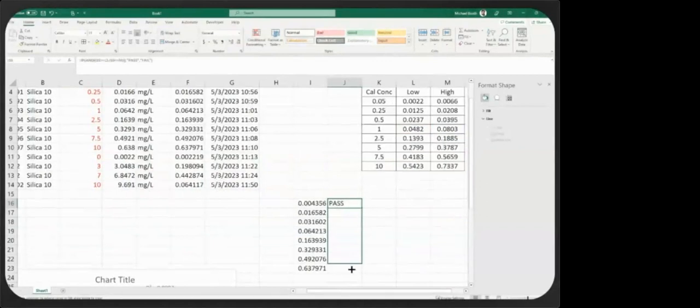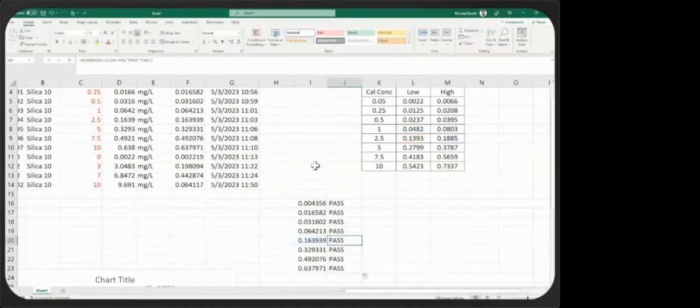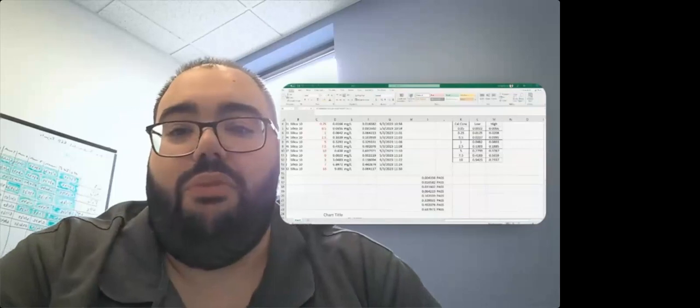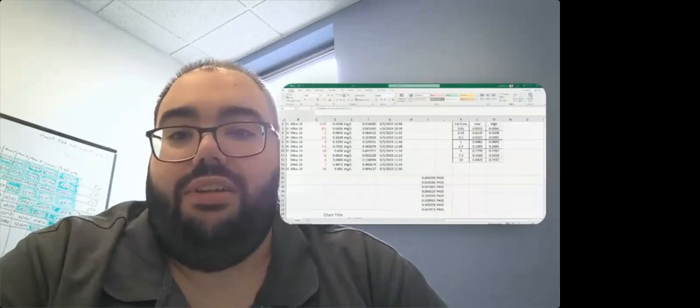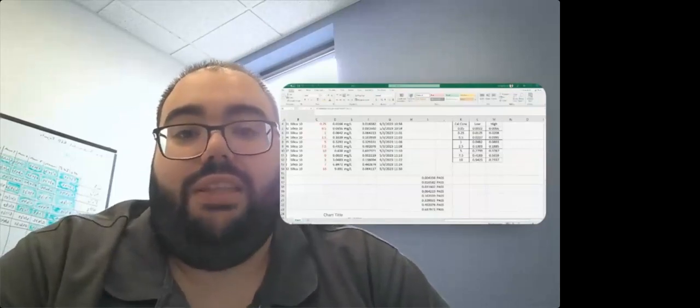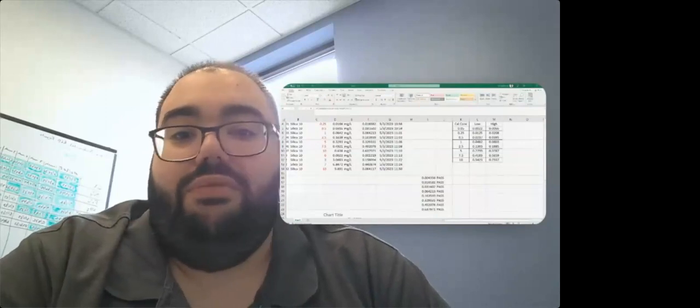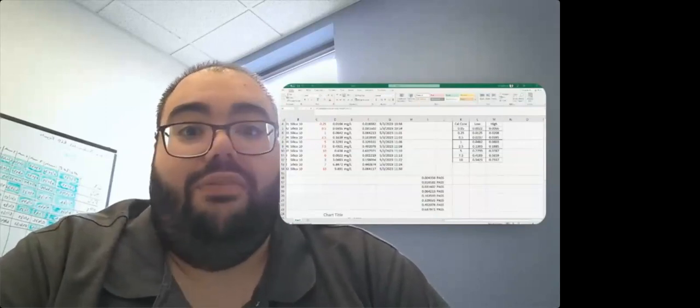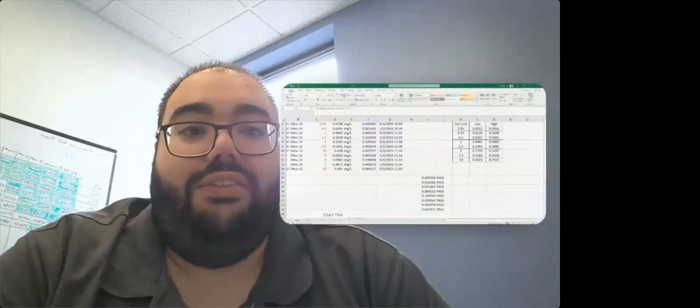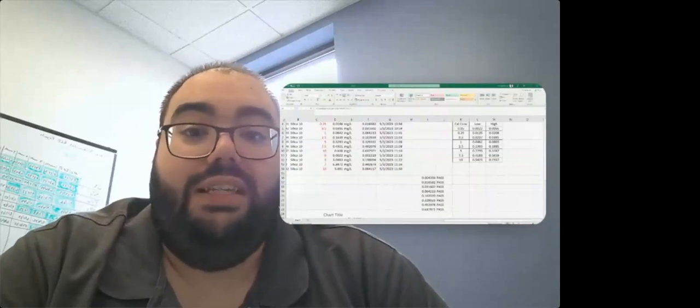I copy this down. Should have all passes, and just making sure that our formula copied correctly. So overall, things are looking good. The stability data is an overall pass. We'll end up doing a little bit more work on it just to see what our detection limits are, because we'll be tracking that as well through the stability study. But data, like I said, very easy to work up. The discrete analyzers, it's a very straightforward process.